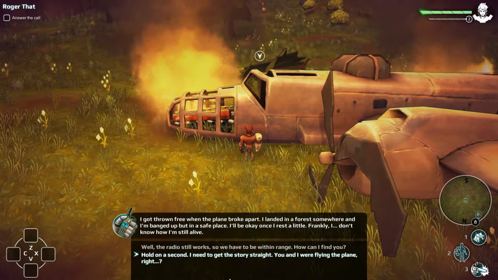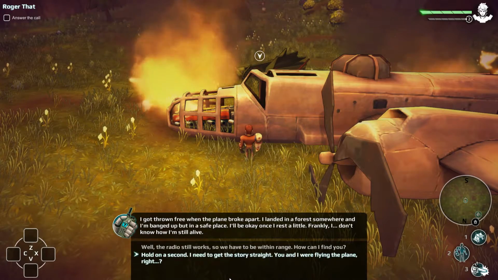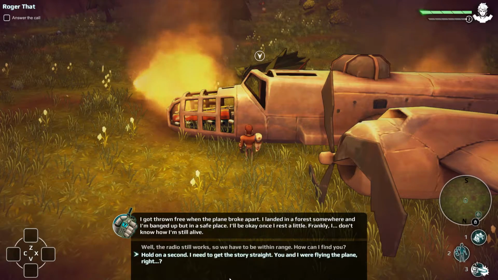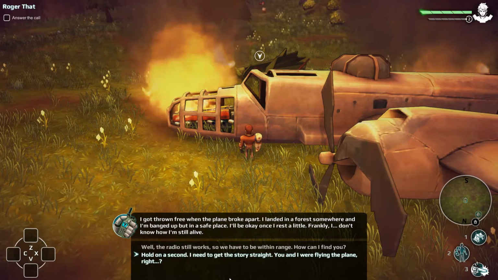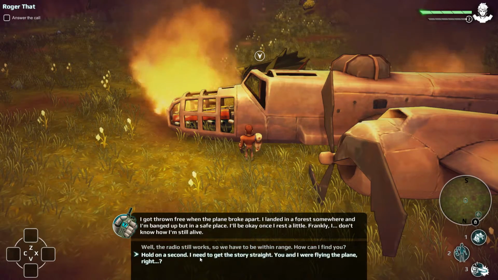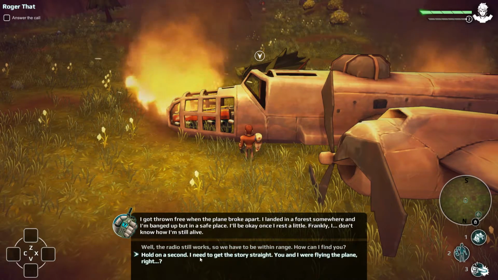I got thrown free when the plane broke apart. I landed in a forest somewhere and I'm banged up, but I'm in a safe place. I'll be okay once I rest a little. Frankly, I don't know how I'm still alive. Well, the radio still works, so we have to be in range. How can I find you? Hold on a second, I need to get the story straight. You and I were flying the plane, right?